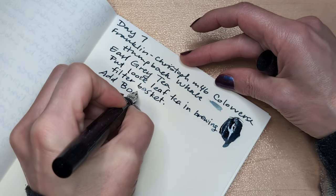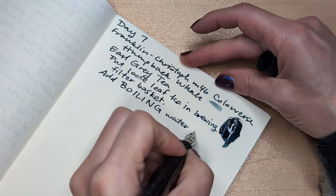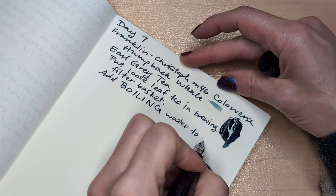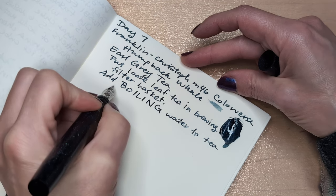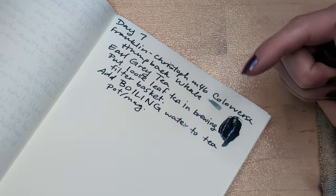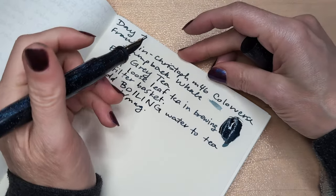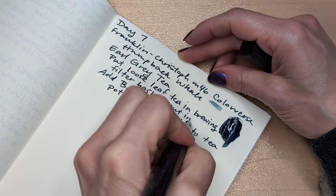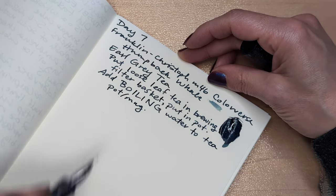Add boiling water to tea pot slash mug. I have a little basket that fits in my mug, so I make it in the mug, which is, yeah. I'm gonna put this, put in pot. Okay, because, you know, anyway, okay, right?